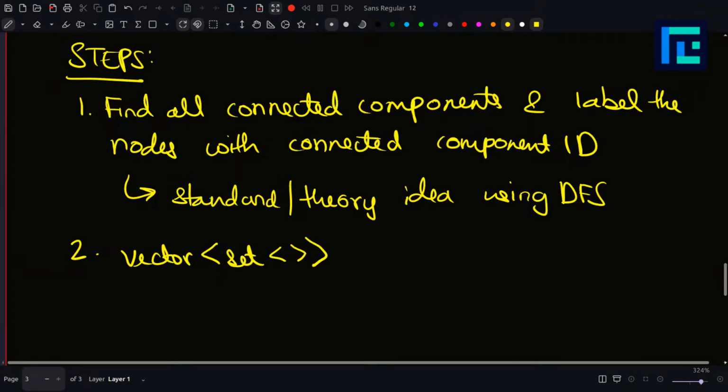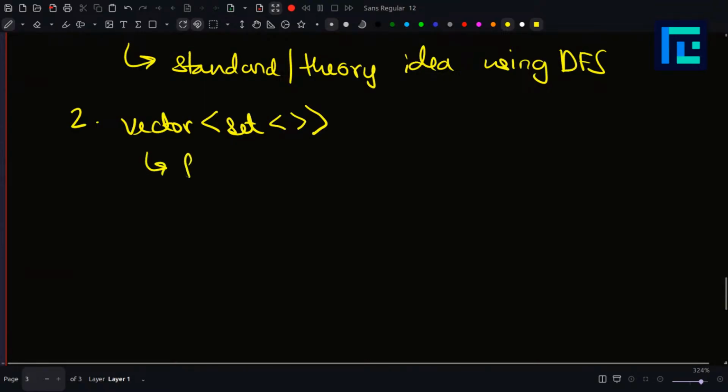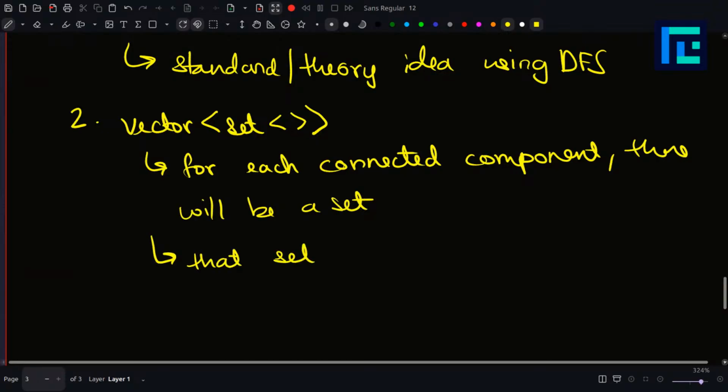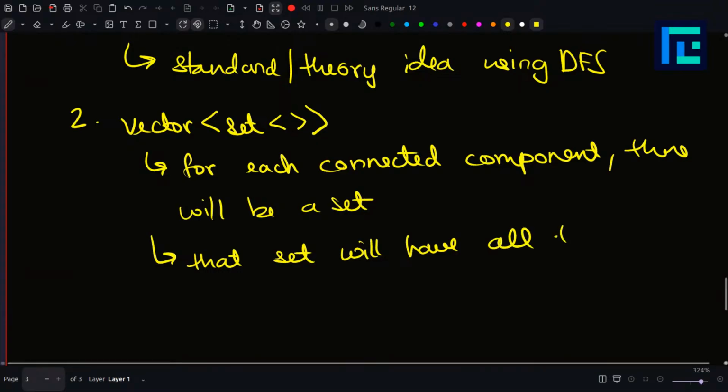For each connected component there will be a set, and that set will have all the active nodes or stations of the connected component.